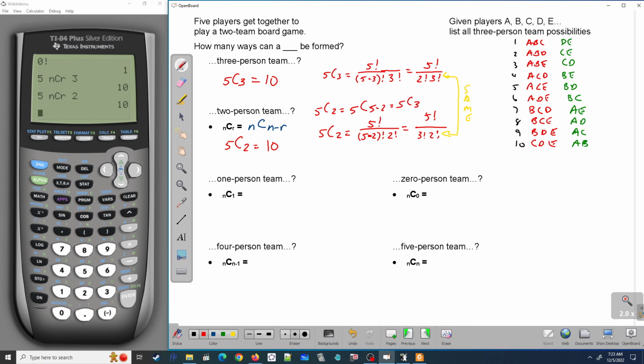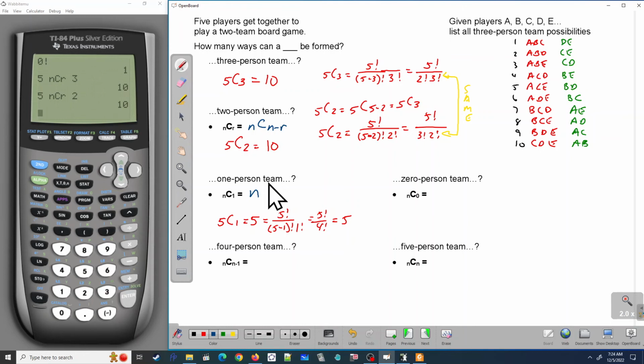So as we continue on with this, how do I do a 1-person team? Well, to be honest, it's not going to be that different if it's a 1-person team and we think of it as a combination or a permutation. There really is only 5 choices to pick from, okay? If you wanted to do the math, it would be 5 factorial over 5 minus 1 factorial, which then would be divided by 1 factorial, which is 5 factorial over 4 factorial, leaving me with just 5 after I go 5 times 4 times 3 times 2 times 1, divided by 4 times 3 times 2 times 1. You're going to have n ways of doing it.